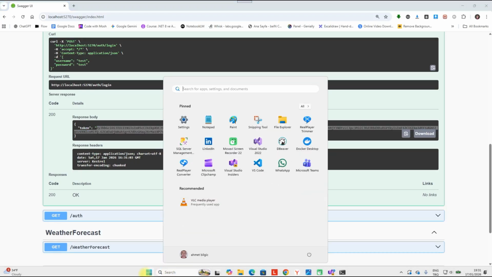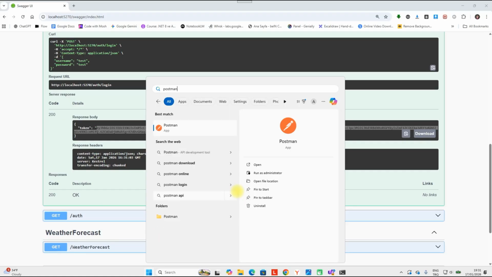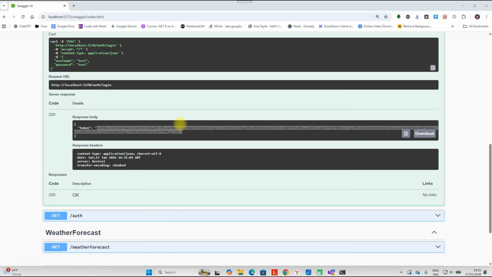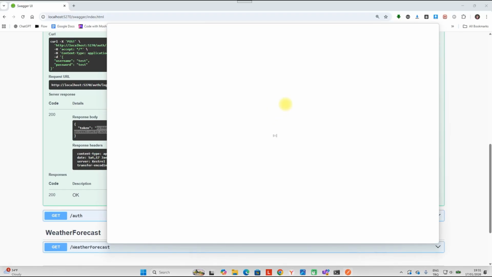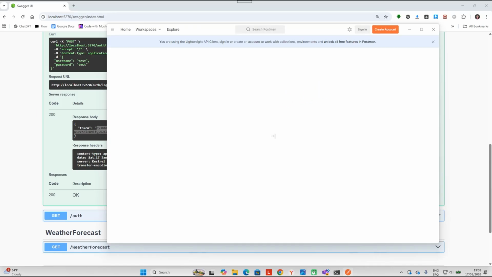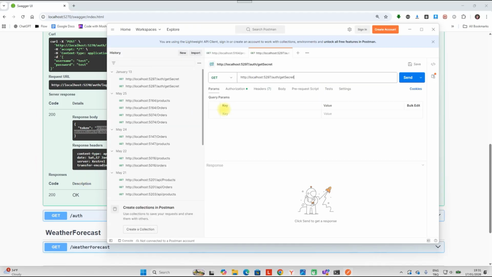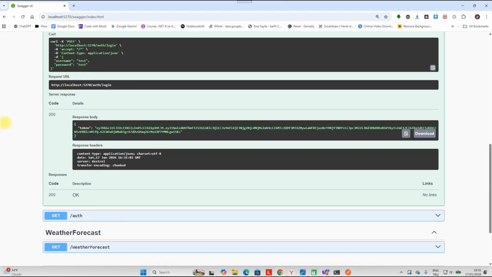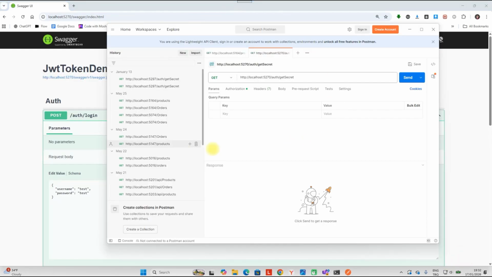And let's test this one. Let's use Postman. We're gonna make HTTP request with the Postman. Okay, we open the Postman. We paste the endpoint here. We wanna go this endpoint, this method.